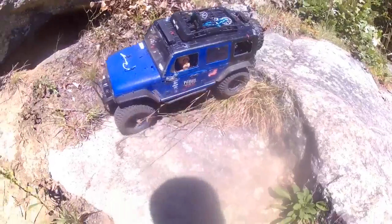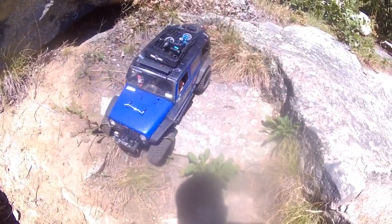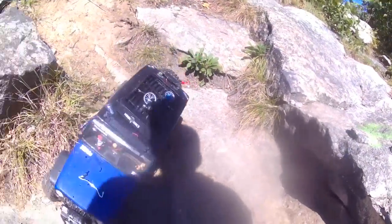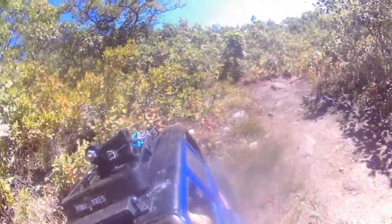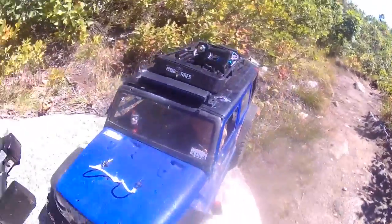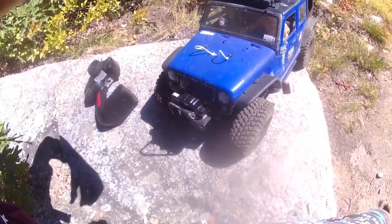So I do have the shock set up completely differently from how it used to be when I last brought this truck here. There we go. So the Jeep did well, better than I imagined it would.